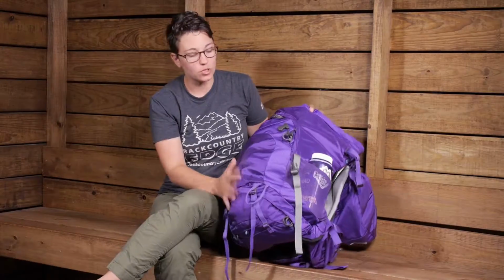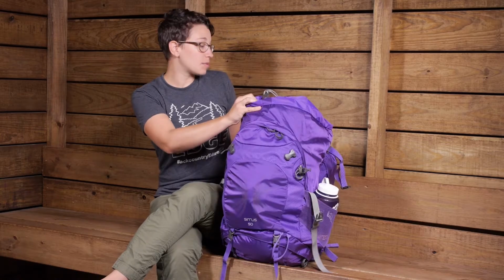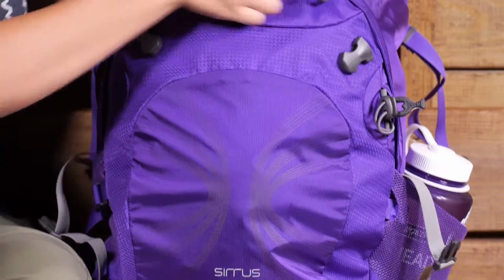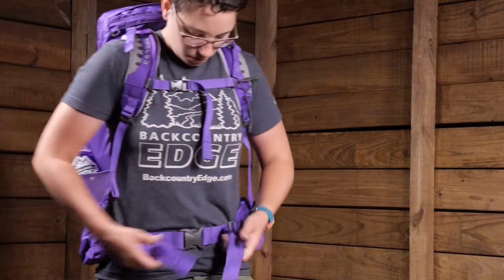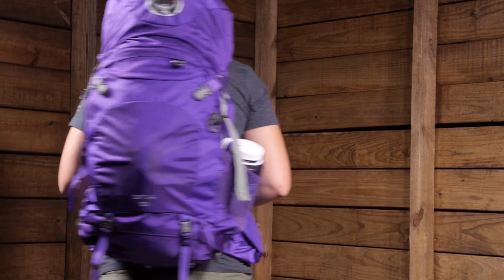So those small features really make a difference in being able to use this pack in a lot of different ways. I can see this being great for travel, being great for overnight backpacking, and even longer trips if you're carrying a lighter load. It's the women's Osprey Sirrus 50-liter pack.